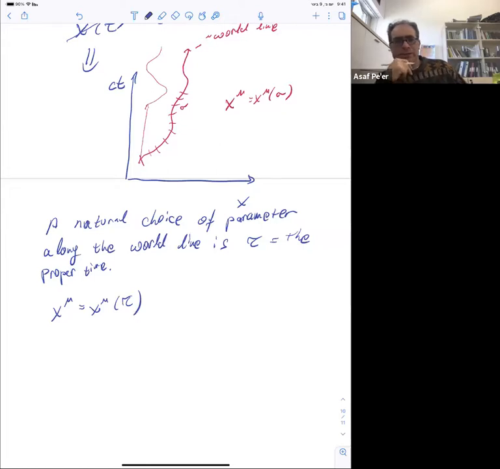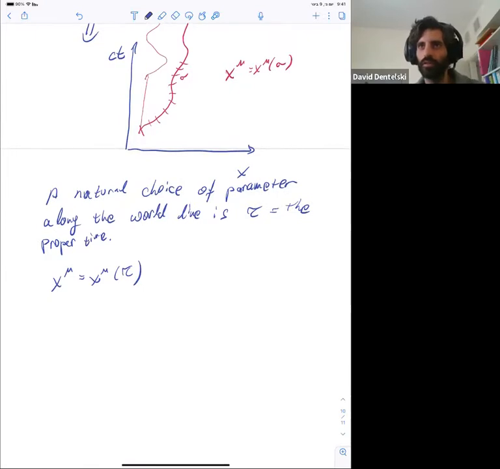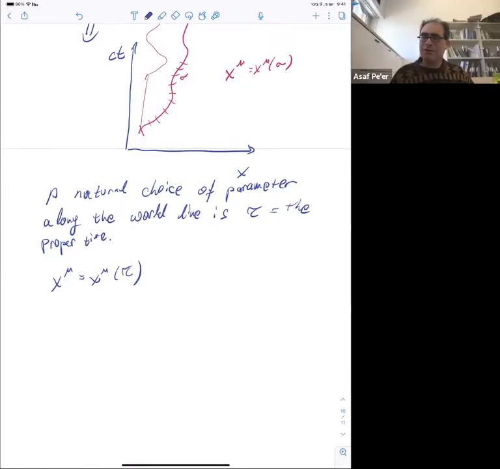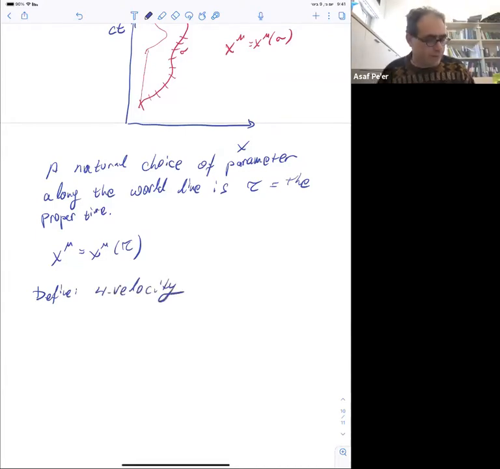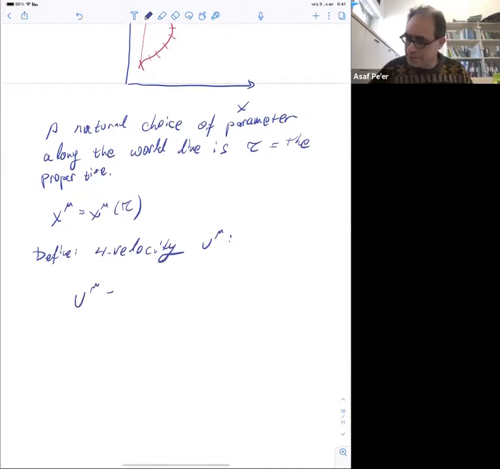Now, how can I describe my velocity, or my 4 velocity, or any 4 velocity? Its derivative with respect to this. Exactly. Now it's going to be very simple. Everything else is going to follow. This is the magic. After we work very hard on the math, everything else is just going to come up like that. So we can define now the 4 velocity, u mu, by definition, as dx mu over d tau. That's all.